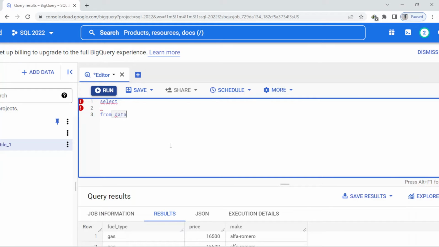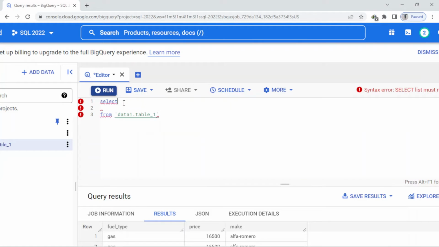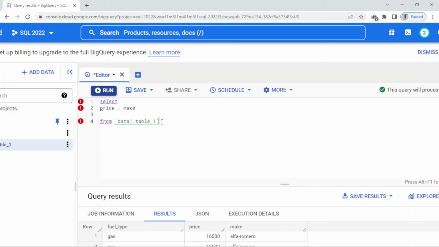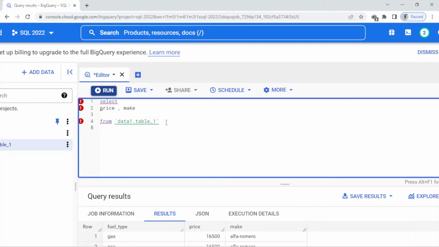I write data 1, I should type the name of the table here, and for select I choose price and make. And now I want to personalize it.